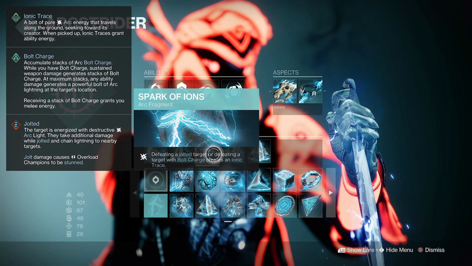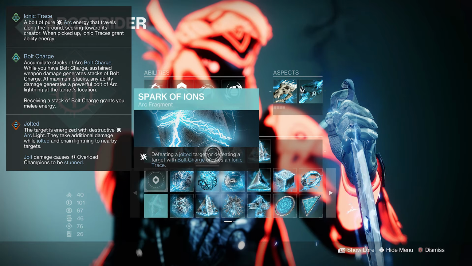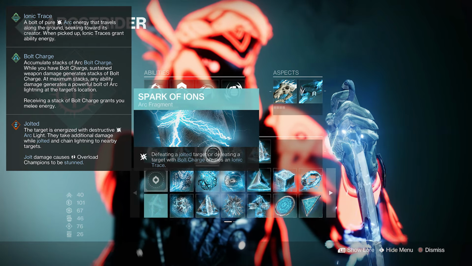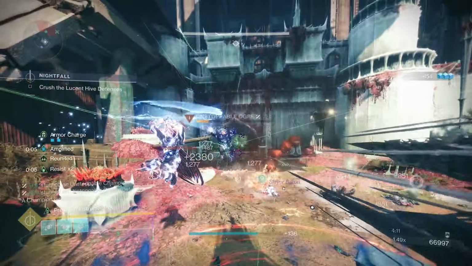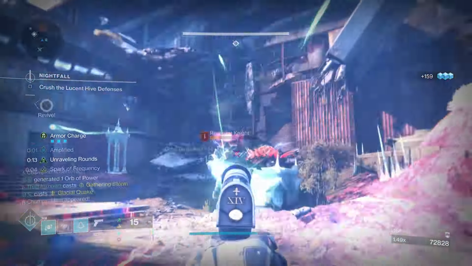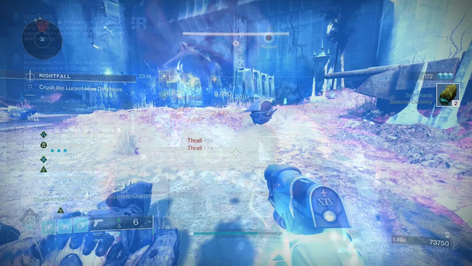Next, we're going to have the Spark of Ions. Whenever we defeat a jolted target or defeat a target with bolt charge, we're going to create Ionic Traces. This gives a very consistent way of making some Ionic Traces, so we can get our abilities back faster every time that we pick up an Ionic Trace, and we can also power up our Delicate Tomb and auto-reload it. So overall, you just want to make as many Ionic Traces as we can. It works really well with the build.